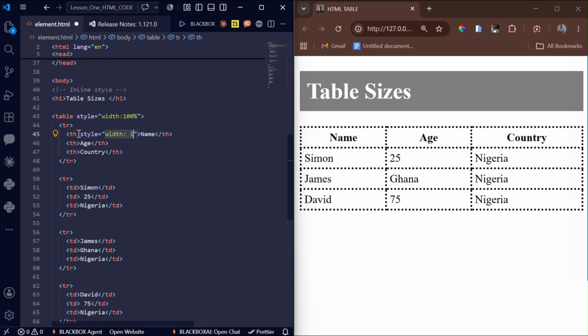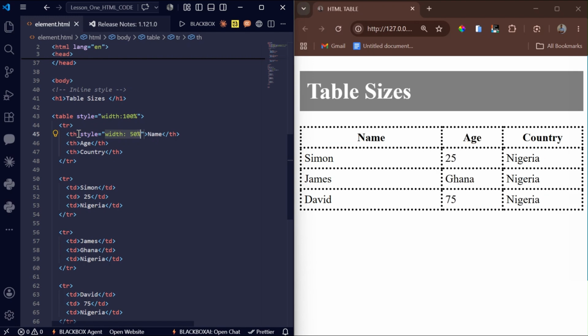So let's increase this width to 50%, as we did for the table itself. Okay, and we Control S, and we see that the size of this particular table row, the header row, has been increased. This is also applicable to either of the other rows, or for the columns itself.